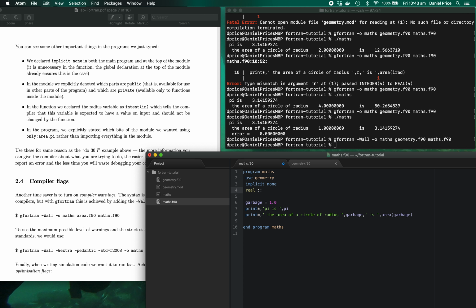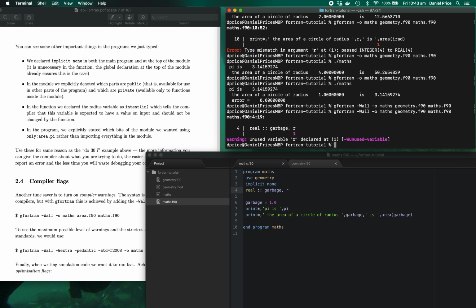So if I just declare another variable, I declare garbage and I declare radius, I will get a warning that the variable R is not used. Now this is not an error, it's not a problem having an extra variable here, it's just a waste. And so warnings help you keep your code nice and neat and clean, and it may tell you of something you hadn't intended to do. So for example, say what I was really meaning to use is this variable R, it tells me actually this variable R is not being used by the code. So maybe that's a bug, maybe it isn't, but it helps you to decipher whether your code is doing what you intend your code to be doing.